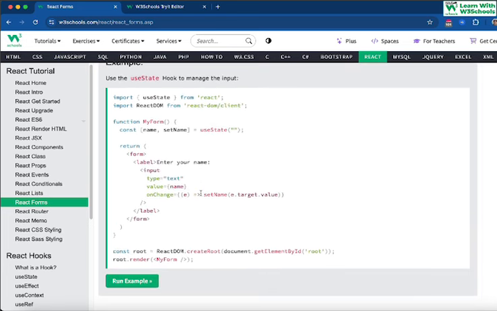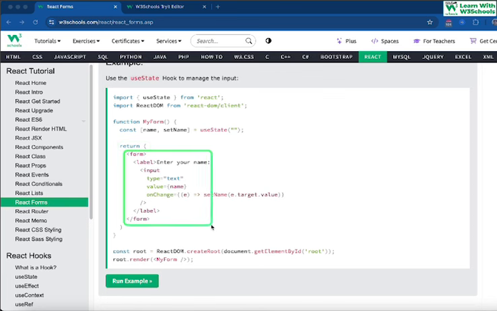Now, for example, how do we use useState? Here is a very good example of how things work. The first thing is we import useState from the React library. Then we use ReactDOM from the React library called react-dom/client, as we have already talked about. Then we create our component, function MyForm. We define a constant state. So we say, I have a name, setName, equals useState, currently blank. Once that state is defined, we use a return statement, bracket starts.